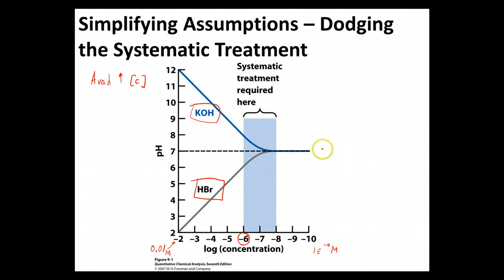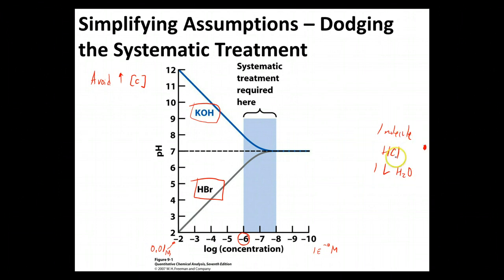If we take one molecule, and I'm going to be very specific about this, let's take one molecule of HCl. Let's put that into 1 liter of water. You can see that that's going to be incredibly tiny. That would be 6.022 times 10 to the negative 23rd moles divided by 1 liter. So this is going to be to the negative 23rd concentration. So we're way out here. We'll use this as a super extreme case, like way over here on this plot.